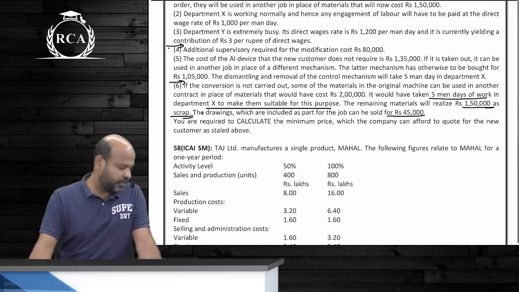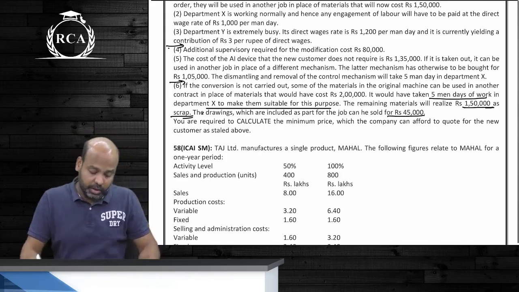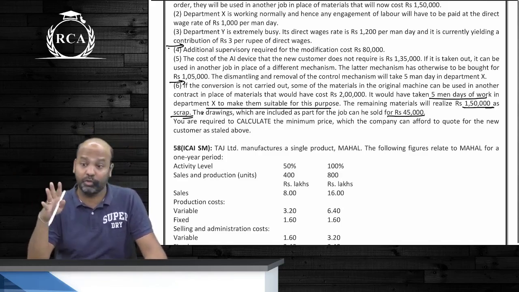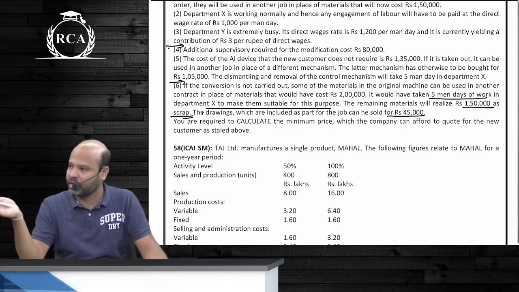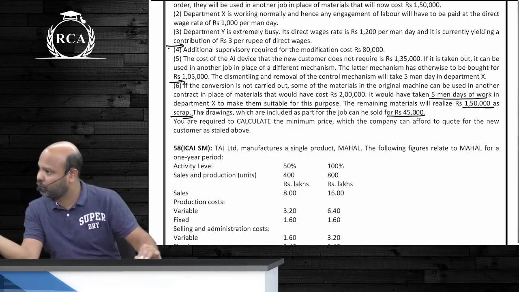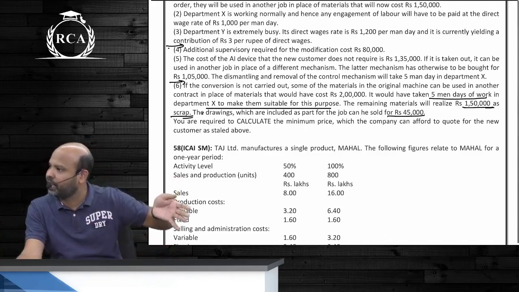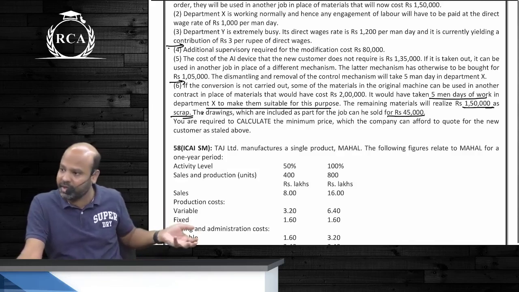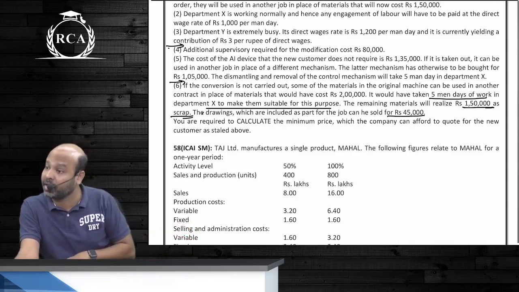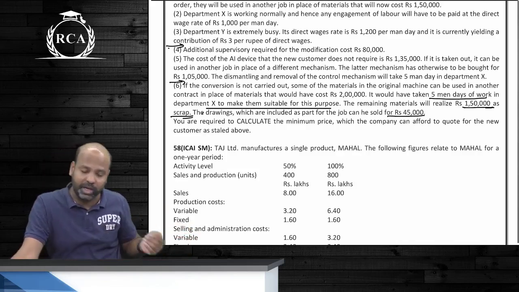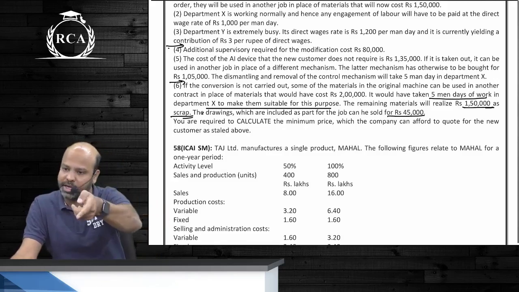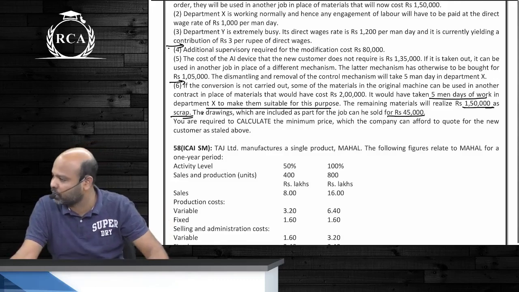Let me give the answer, guys, in a detailed manner. The only confusing point will be 0.5, but you'll have to remember that. Everyone understood? In 0.5, what is the assumption that may arise? Whether you carry out the conversion work or not, you could have anyways used the AI device elsewhere. So why is it relevant to the new order? Because with or without the new decision, that saving is anyways going to come. It should not be impacting my decision here. But what is the implied assumption? That it is forming part of that opportunity cost. That is why we are also taking it as saving. That is the only part here.